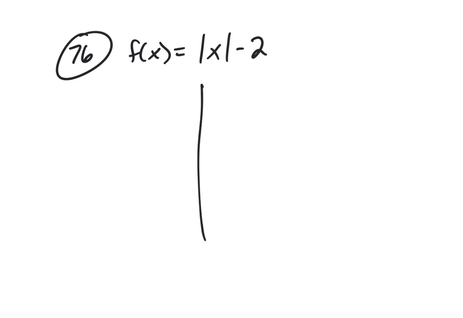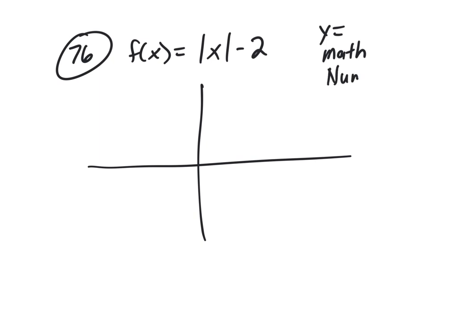Okay, I will tell you this, and this is another reason why I picked this one. The absolute value function in your calculator is kind of hard to find. Okay, so here's what you're going to do to graph this one. You're going to go to your y equals. Okay, you're going to go to math. This is if you have a TI calculator. Okay, if you have Casio's, I'll have to show you where it's at. Then you're going to go over to num, and then you're going to go to ABS.